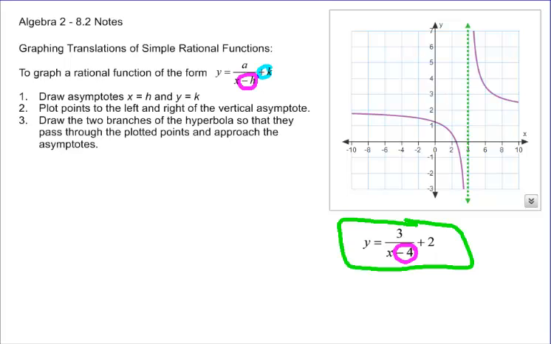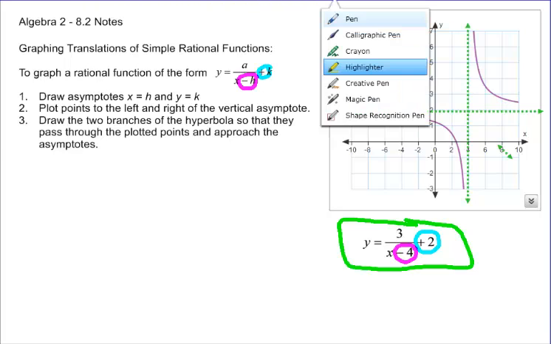The next thing that we need to look for is the horizontal asymptote, and that's the number on the end all by itself. And if it's a number, that's where your asymptote is. If there's no number, your asymptote will be the x-axis. And so that guy goes right there. And if you'll notice, compared to the graphs that we have just been working on, we have y equals 1 over x. Okay. And then we can just pick some points out of this and graph them if we want. And we want to graph them based on the horizontal and vertical asymptotes.